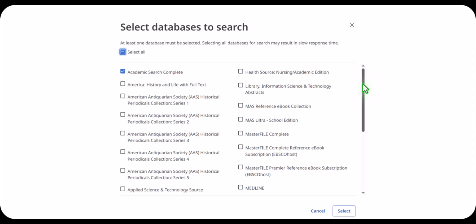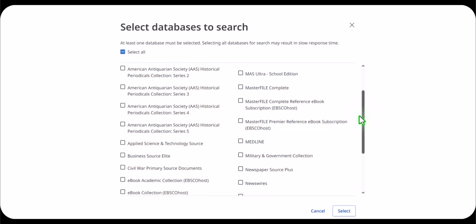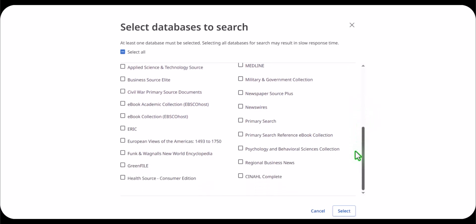So if you were specifically looking for history, you might want to check America: History and Life, full text. Or perhaps you are in a psychology class and you need specifically sources that are about psychology and behavioral sciences. Or perhaps you're in the teaching profession and ERIC might be the one that you want to check for. Similarly, you could do it with ebooks, ebook collections, Civil War primary source documents.